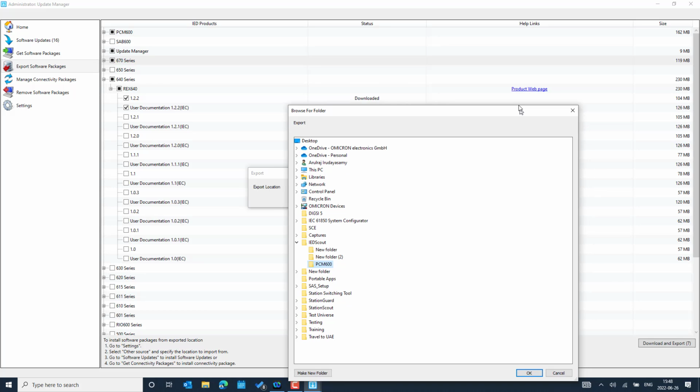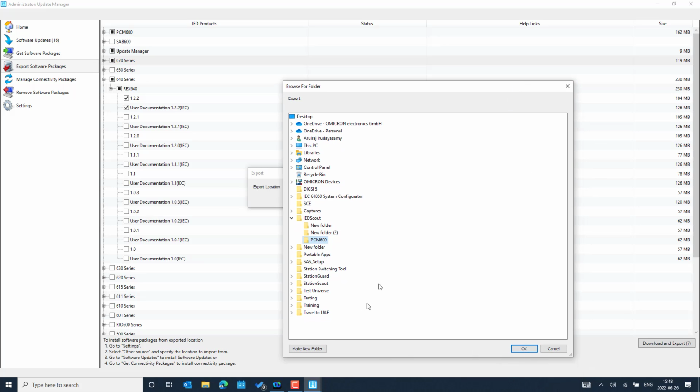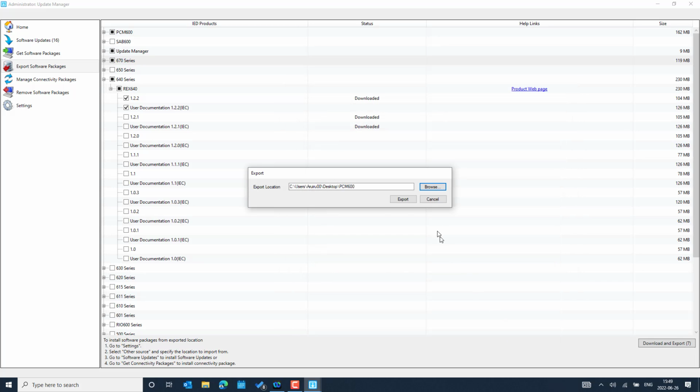Then I will just say OK here. You can also create a new folder from the desktop. You can see PCM600, so that I don't need to go inside too much. Then I'll say OK here.